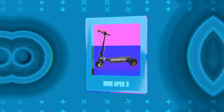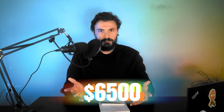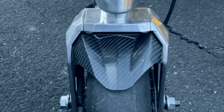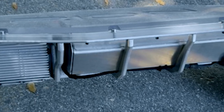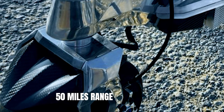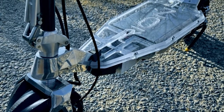Next we have the Ryan Apex 2 with a price tag of $6,500 and a very expensive shipping rate. The Ryan Apex 2 has an official top speed of 70 miles per hour, making it the second fastest electric scooter in the world. Take just a second to let that number sink in — that is the speed at which cars drive on open highways. The range of the Ryan Apex 2 is a bit smaller compared to the rest of the premium models, going up to 50 miles on a single charge, but you will quickly forget all of that when you take a look at the contemporary design of the scooter. Just look at the sleek aluminum deck and smooth frame — the Ryan Apex 2 will simply stand out and shine wherever you take it.